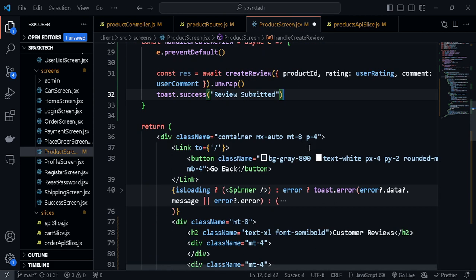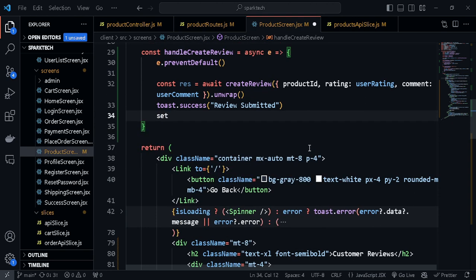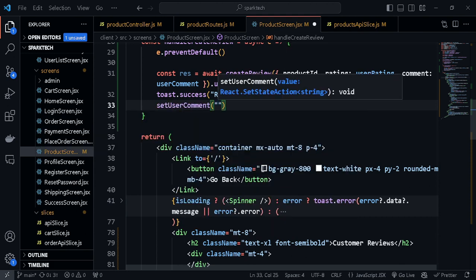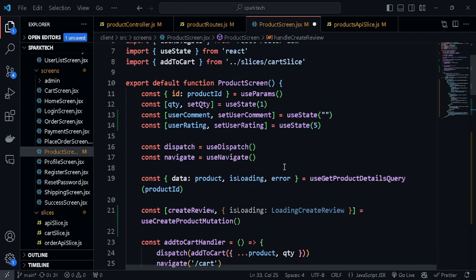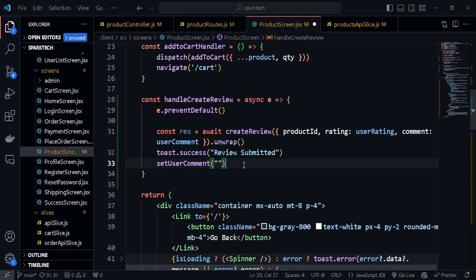So we want to set user comment to an empty string. And also let's refetch. Let's also get that from this, so that we get the fresh data for this product. And let's call that function here.